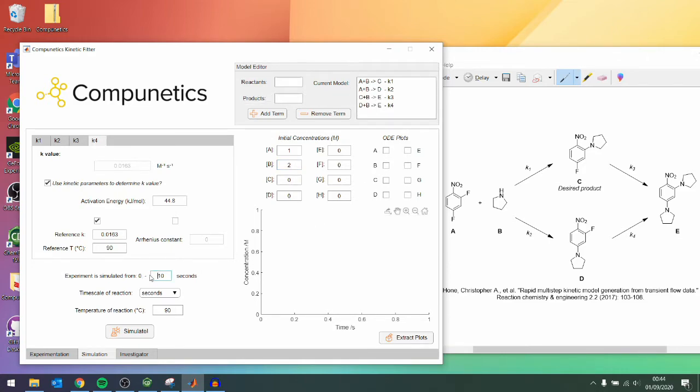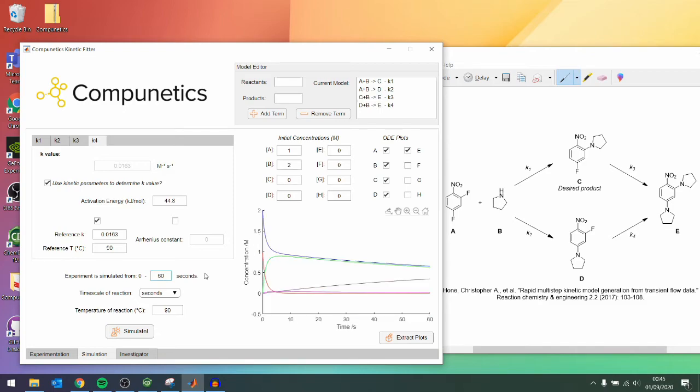And then for the first 10 seconds we can see how this reaction should proceed for each of the species that we check. So we'll check A, B, C, D and E, so every species. As you can see, the C product is formed preferentially, but there starts to be a little bit of a decline in the concentration of C over time. So we can see how this changes, let's say after a minute, and you can see that this becomes quite substantial over time as E starts to be formed.